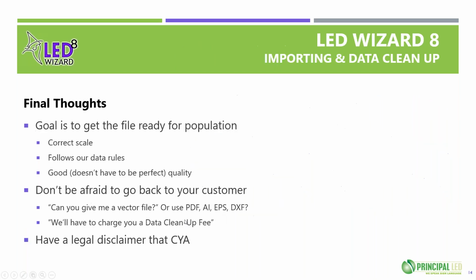Okay, so that's what I'll start with. Final thoughts here before I get into the software. Everything that we're doing today and in the steps that I've explained is just to get your file ready for population. Okay, we want it to be scaled. We want our data rules to be followed in terms of loop directions. We want good quality. It doesn't have to be perfect quality, right? Good quality in order to get a good layout.